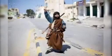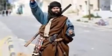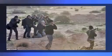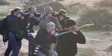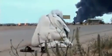This is what a real desert fighter looks like. No clean NATO weapons, no shining brand new American ammo from unopened boxes, and no Kevlar vests from Europe. Just some rags, an old gun, an axe, and the will to fight. That's what you see there, and that's what everyone fighting should look like. So what's your opinion now? Do you really think all those people in the previous photos are real common demonstrators? What do you think?